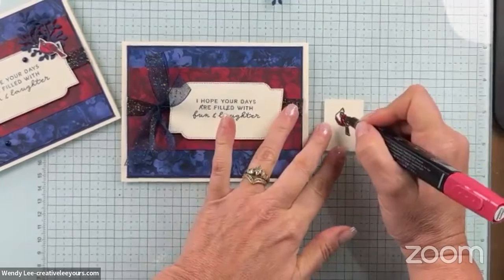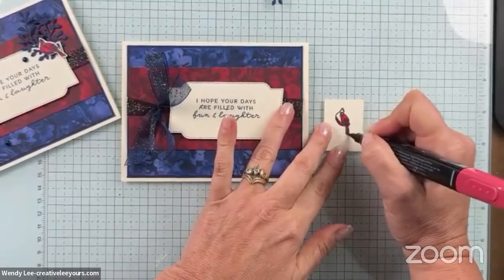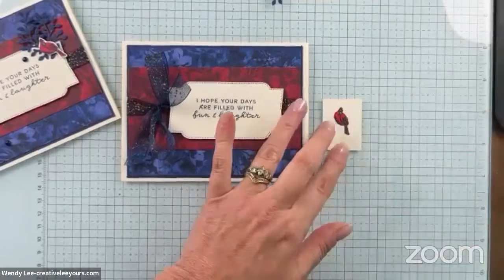You can't do a ton with this little image. It's so little, right? So it's kind of hard to get amazing shading, but you can get a little, right? Cute.